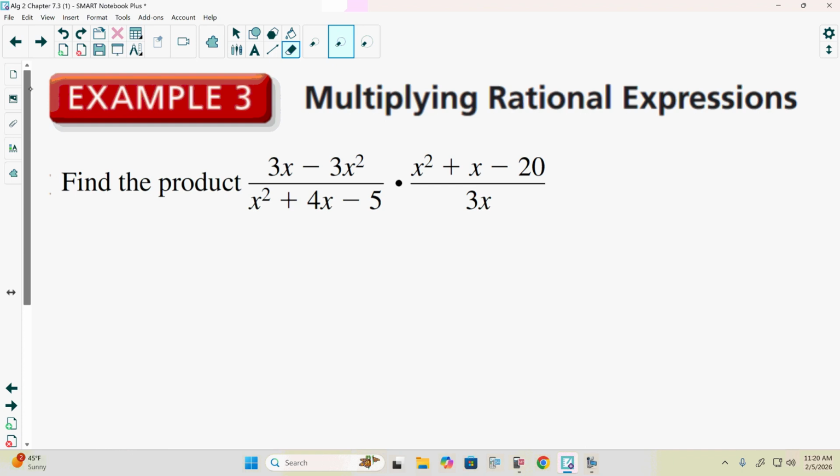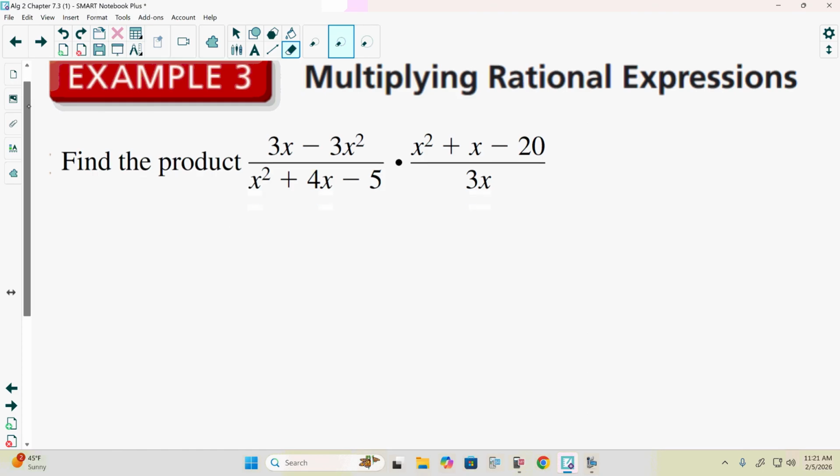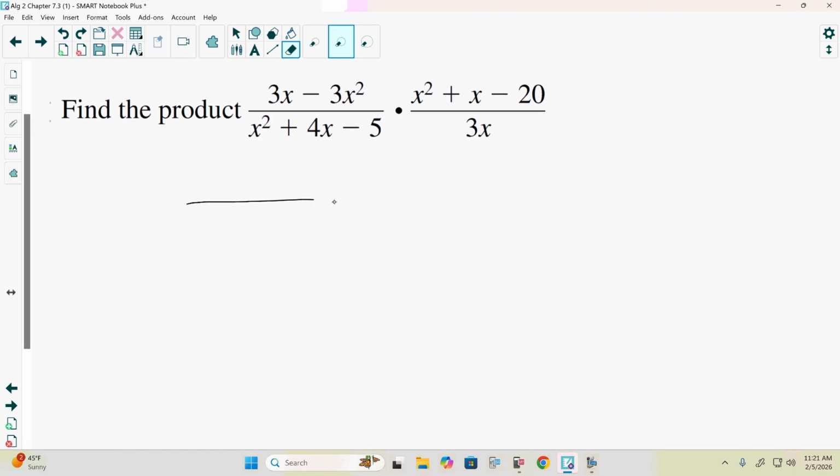This is the last one we're going to look at today. We're not going to be able to finish the note sheet today, and that's fine. We'll finish this up on Friday. It'll be a good place to finish. Also, if we have time, I'll pull some of the questions from the ACT to look at. If you all have specific ones you want me to look at with you, let me know. I will pull those so we can see them and break them down and see how to look at them. Because sometimes being able to interpret or read the problem is just as important as being able to actually solve the problem.